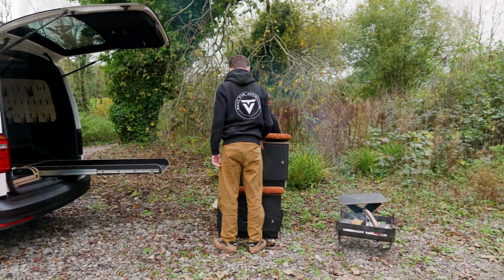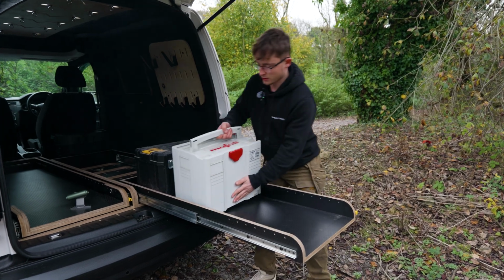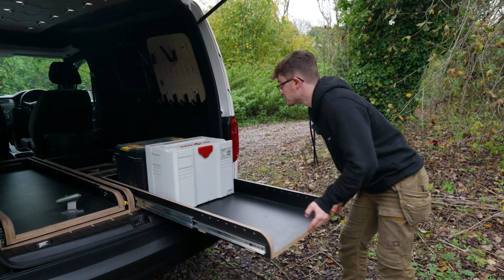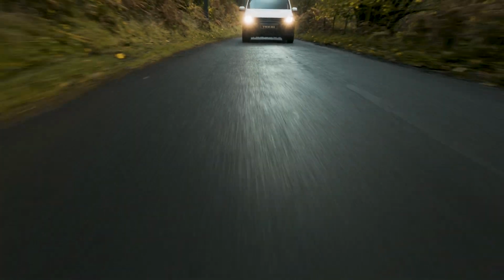This proves to be an ideal solution. Load your toolboxes in, slide them into your van, ready to get on with a hard day's work.